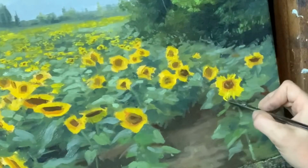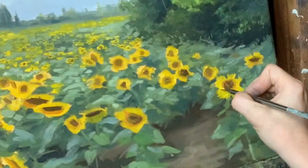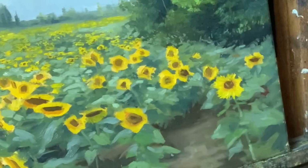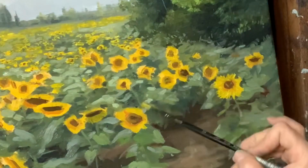All right, now I just took some bright yellow. This is cadmium yellow with some lemon yellow. These flowers that are up close are the most brilliant and bright, and so I really needed that to be clean. I found in some of these passages I was really fighting with some of the background green. But if you put the paint on clear and thick enough and don't mussy your brush strokes back and forth, you're not likely to pick up much of that background color. So lay the paint down and try not to mess with it too much, and that's how you can lay color over color and not get it to mix.